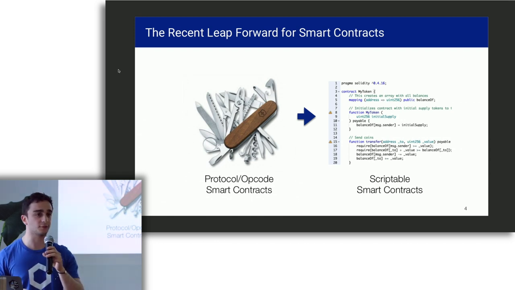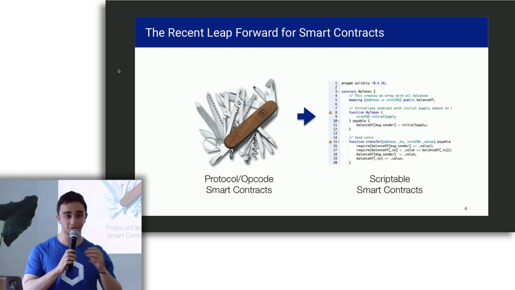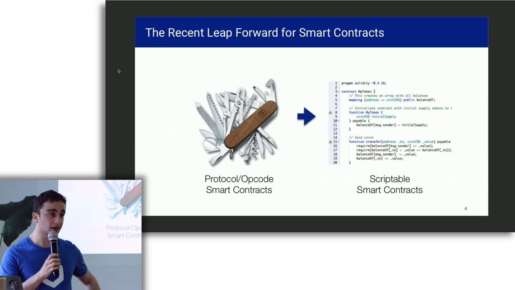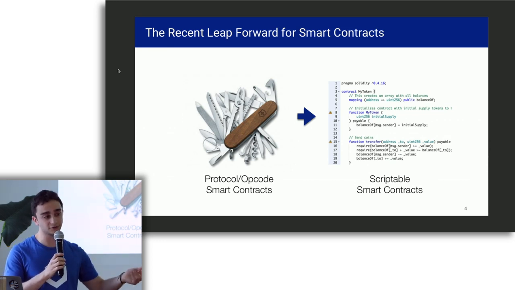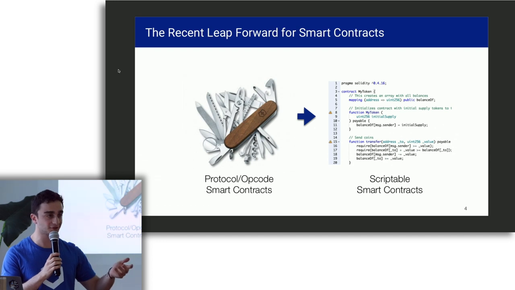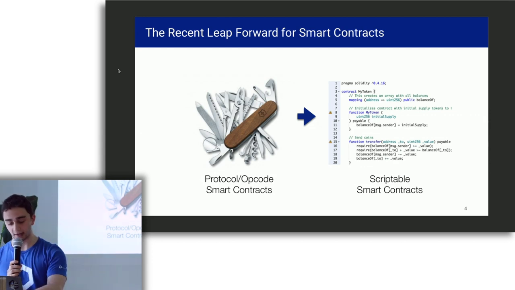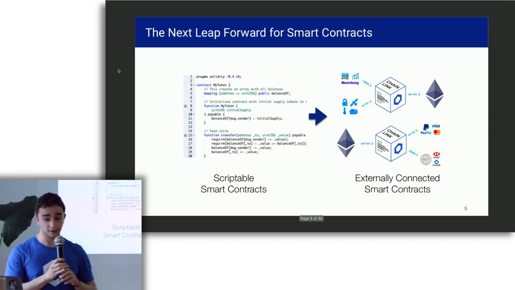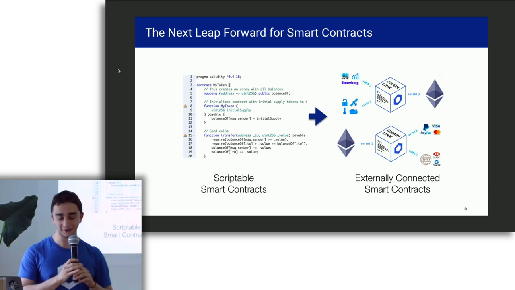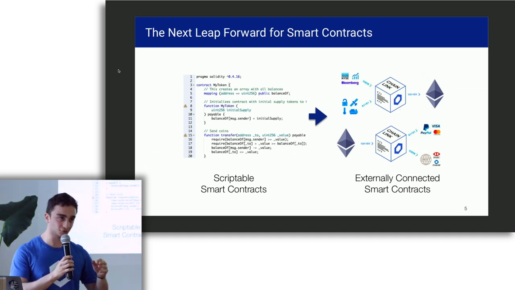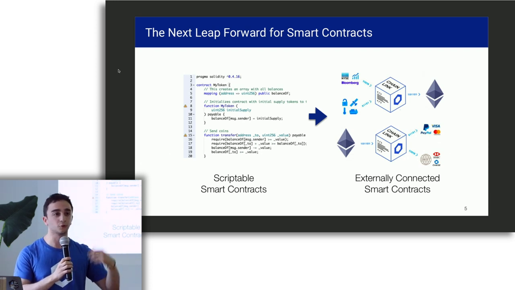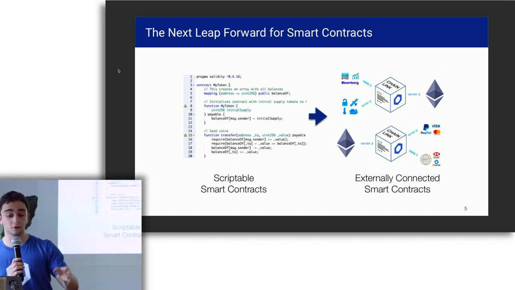So when this happened, we saw the wave of tokens emerging. People had the freedom to start coding up tokens, releasing them on the blockchain, and that's what happened. If you give developers tools, they'll start building and they'll start creating stuff that you didn't think of before. So we had a lot of tokens being created, and that's great. However, it didn't change the world, right? Nothing got disrupted, really. It kind of created a movement. But if you want to take it further, if you want to disrupt, to create something better, more transparent, more secure for the enterprises, the businesses, then we need to go a step further.